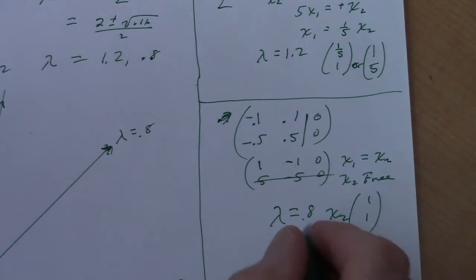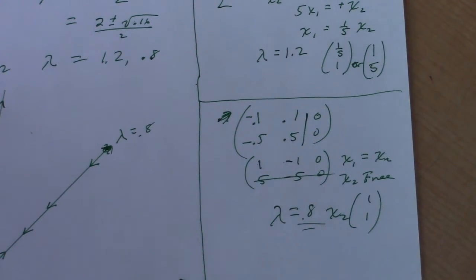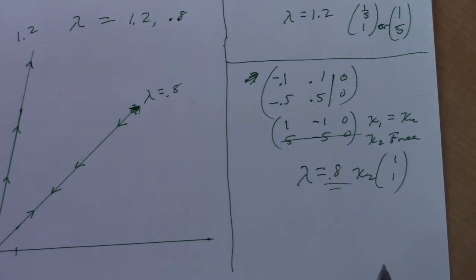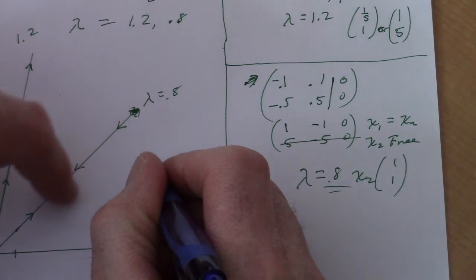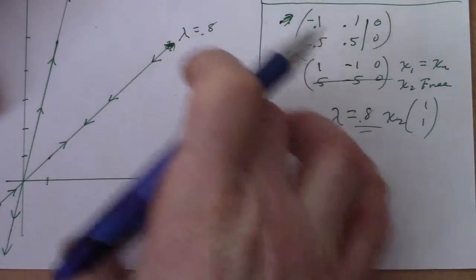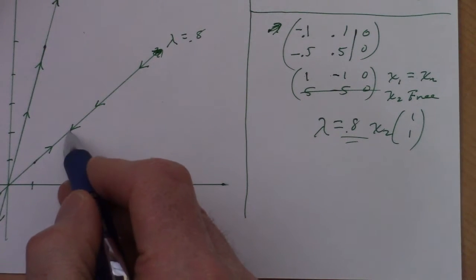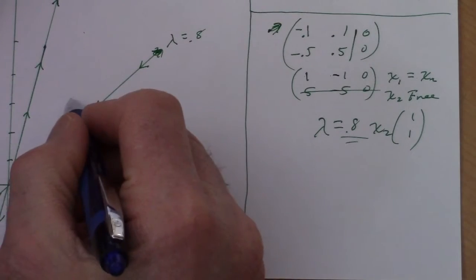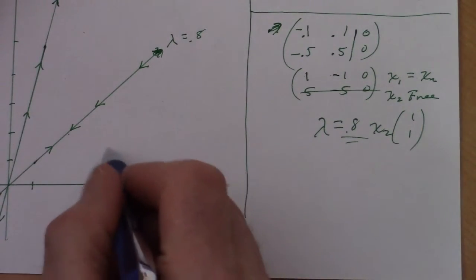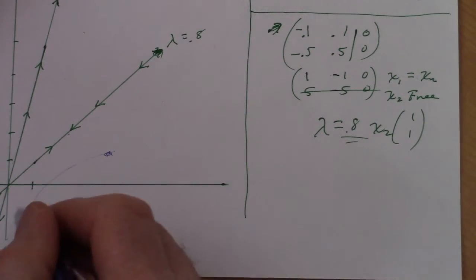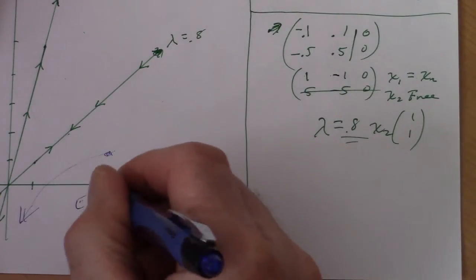Now, oops, I shouldn't have put an arrow on the end because this is an attractor. Lambda is less than 1. So this is going to go into the origin. Okay. So now we can see that any population in this area, these are going to be pushed to the origin from this one and pushed this way from this eigenspace. So in this quadrant, an eigenvector, or any vector, can't cross an eigenspace. If it moves towards the eigenspace, it'll hit it and then run along the eigenspace. It really can't ever touch it. It just is asymptotic. So any vector in here, it's going to head this way from this eigenspace, and then this eigenspace pushes it that way. So we can see it's going towards extinction. Everything over here is going towards extinction.